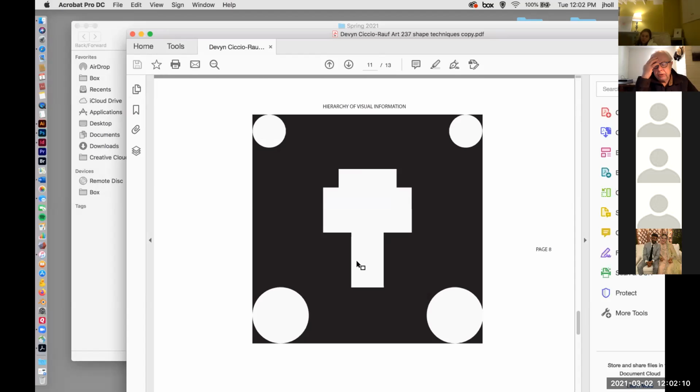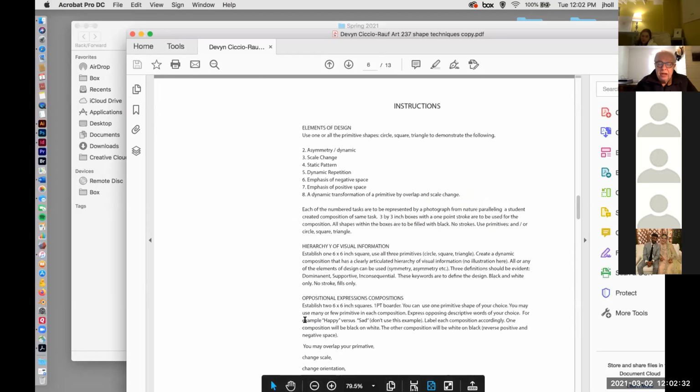I'll take that. Yeah, so the dominant is the center, and then the supporting are the circles in the corners. What's irrelevant? I'm not sure. All right, so that's 3 things.